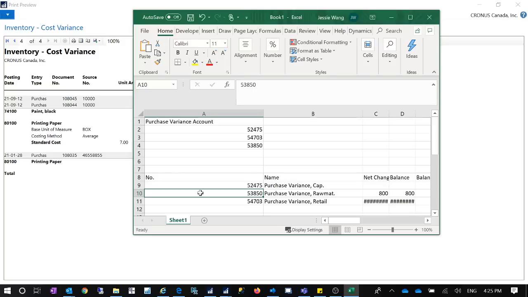It has the location code, the inventory posting group, the general product posting group, and the general business posting group. If you use that Power BI report and add the general product posting group and the general business posting group to that report, then you will be good. You should be able to reconcile the numbers for the individual account, because in your general posting setup, the different combinations of the general product posting group and general business posting group post to different purchase variance GL accounts. Okay, so you can do it that way. Then you can reconcile the number to each GL account of the purchase variance.